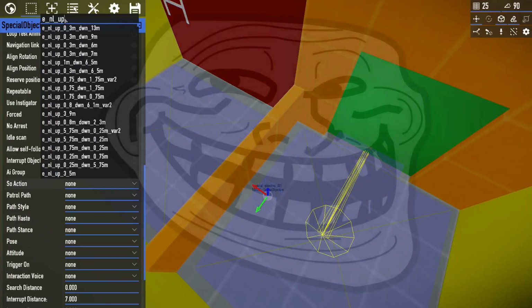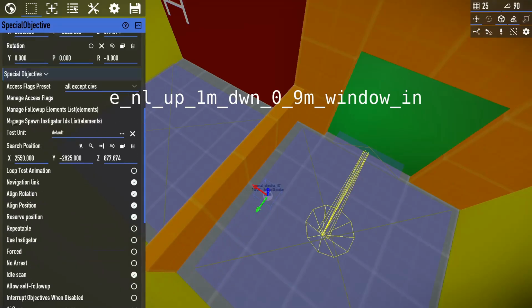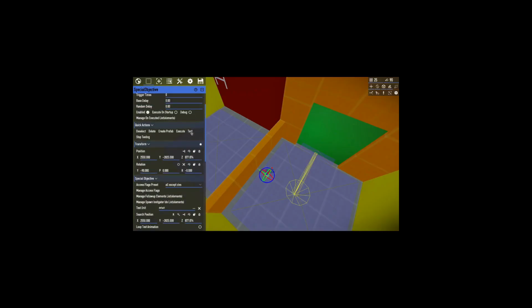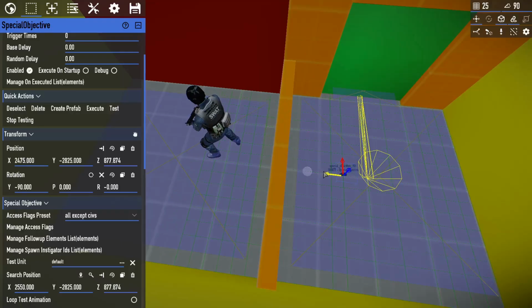Chances are, you still won't find proper ones for your map, so we have to compromise. For our case, we need something that looks good enough for climbing animation. Experimentation is in play. I found a good looking animation be _NL _up _1 meter _down _0. What the fuck am I reading? If you find better, good for you. AI will now use this animation go from one navigation link to another.